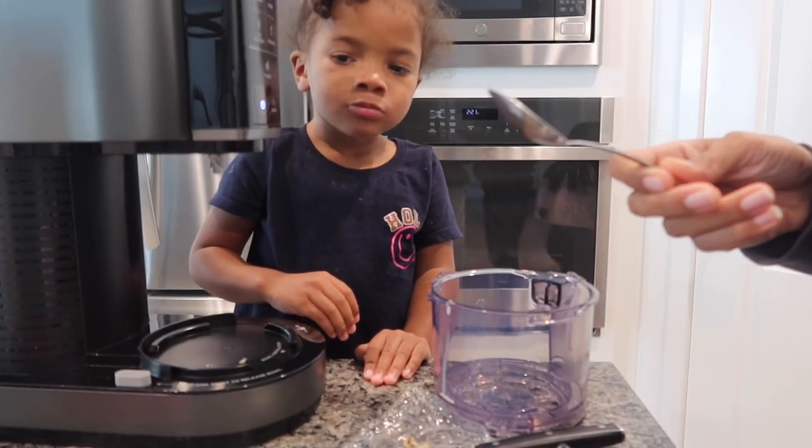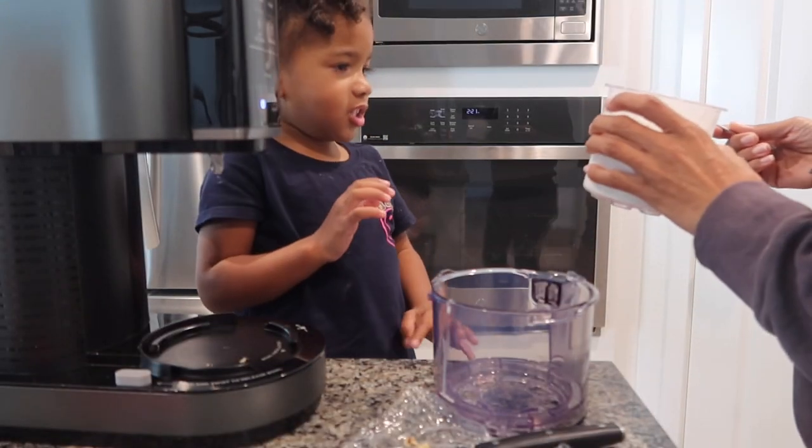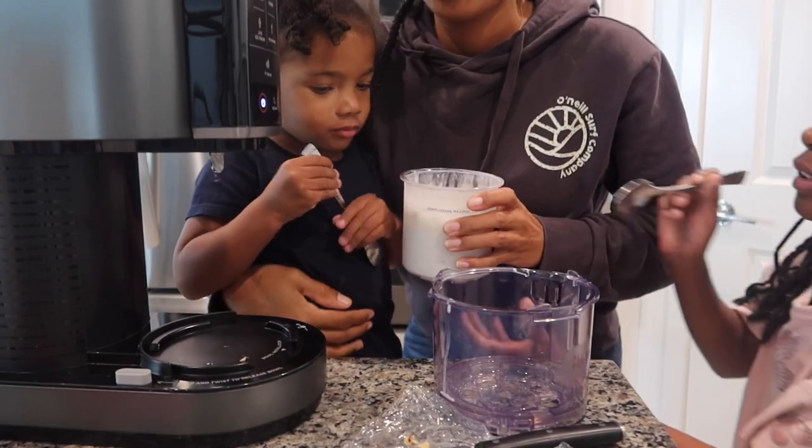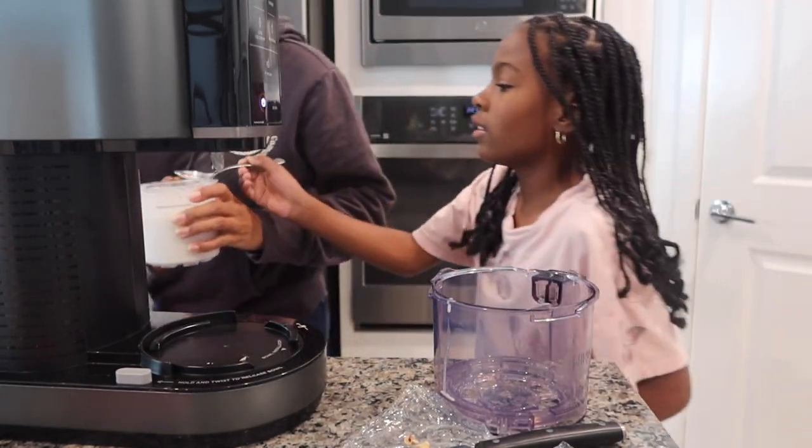Can we eat it? Yeah, here. Mom, I don't want to eat it. You guys gotta share, here. Let's go sit in the chair. Over here, stop.